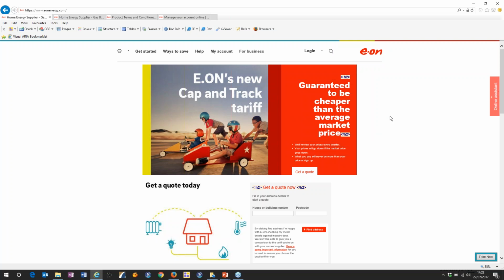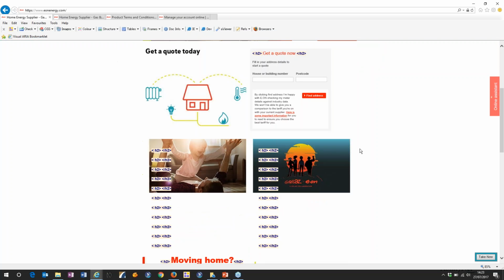But what I would also look for on the home page particularly, and this comes back to where I said headings need to be nested correctly, there should be a single H1 heading, or preferably a single H1 heading, that describes the overall purpose of each page. Now for a home page that's somewhat different, but I would still expect maybe on the home page the logo to be marked up as a heading level 1. In this case it would have alt text of Eon or Eon Energy, and that would be marked as heading level 1, and all of these other sections would come directly below that.